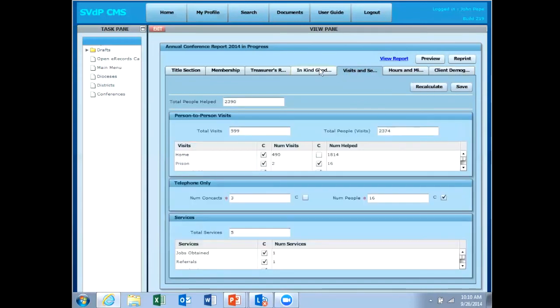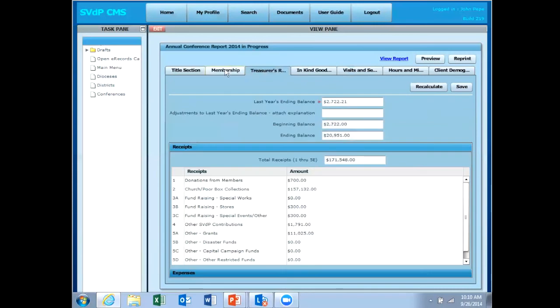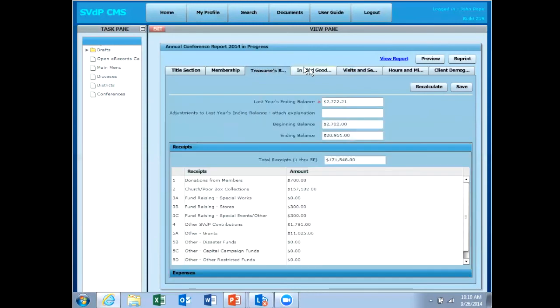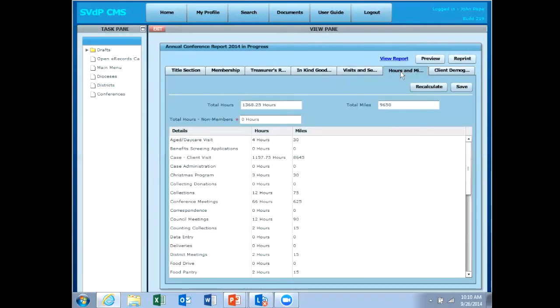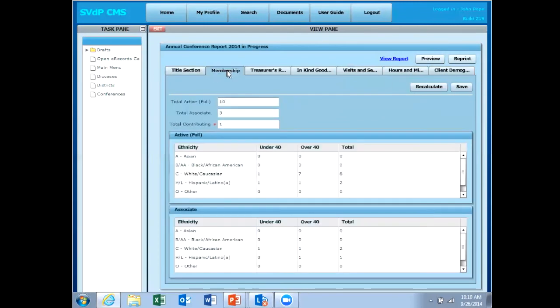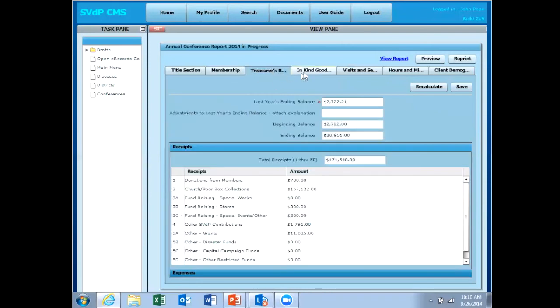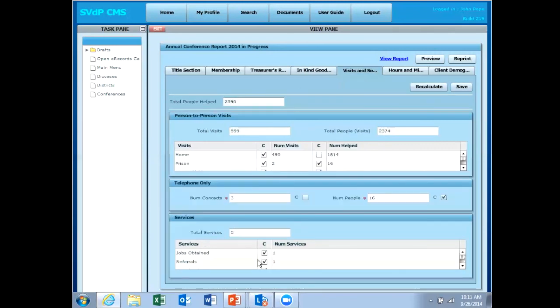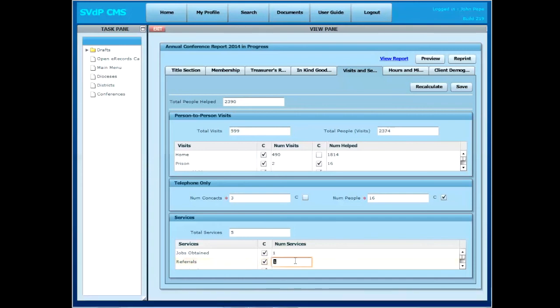Done. CMS has calculated everything that needs to be calculated for in-kind, for number of visits, number of people helped, your roster, how many are active members, how many are associate members. Everything is all calculated for you. But if you are keeping something separate, that memo there that says that she tracks referrals. Let's say that you kept a little subsystem for referrals and you didn't enter it into CMS, that you just wanted to keep. You can go into CMS, into the annual report, and change the referral number from 6 to 15, if that's what you want to do.